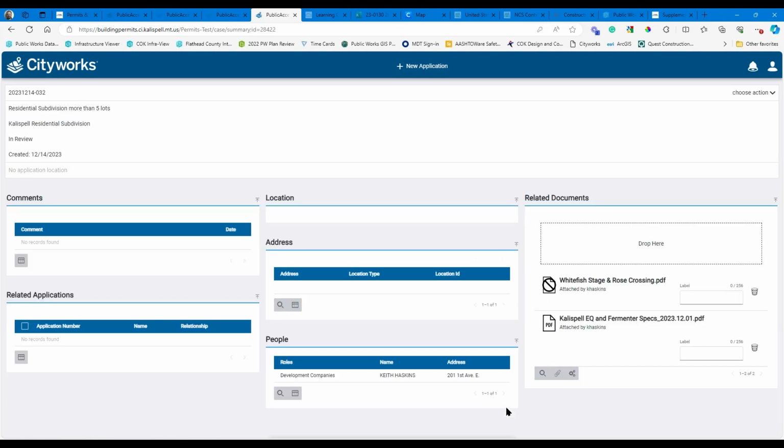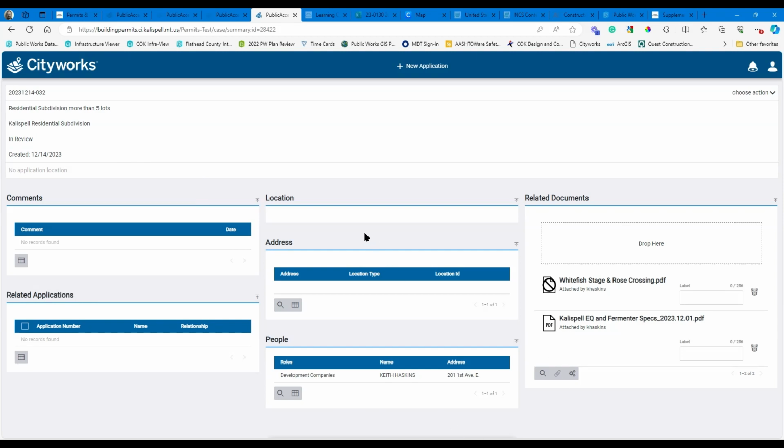and now your project has been submitted to the City of Kalispell. Now, as reviews are completed, you'll see new documents uploaded into this related documents area here, and you'll see a review report that's generated with that. And then as you have revised documents, you'll be dropping them in here for us to review again. And here you can see the status of the project. Currently it's under review because it's just been created and submitted to the City of Kalispell.